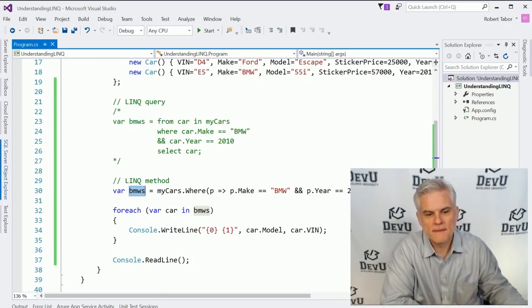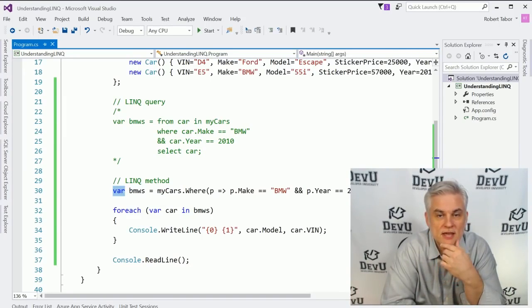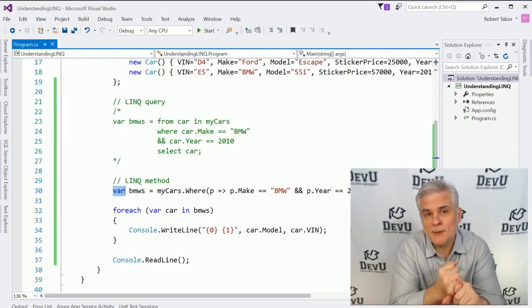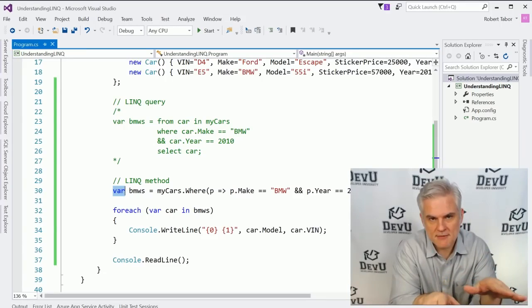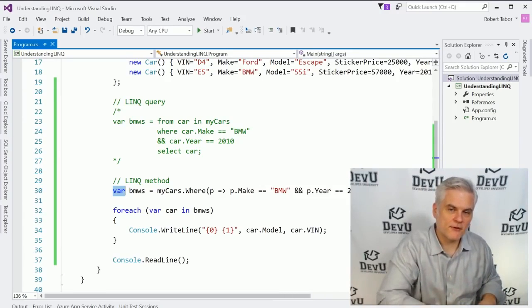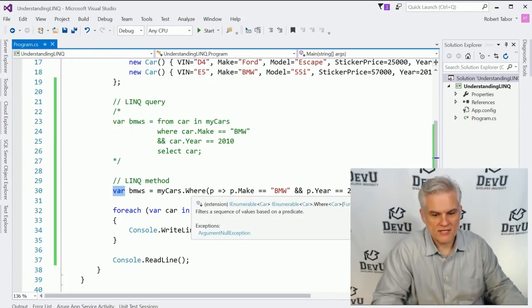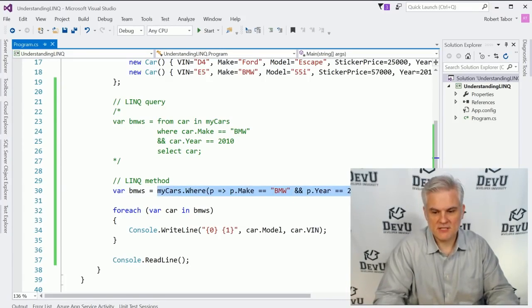All right. So the var keyword has a very different connotation in C# than it does in other programming languages. Here I would ask that you forget what you know about var from maybe JavaScript or Visual Basic or some other programming language. It does not mean the same thing. In this case, the var keyword says that we're going to let the compiler figure out what the correct data type is. I'm not even sure what gets returned from this little query that we do here.